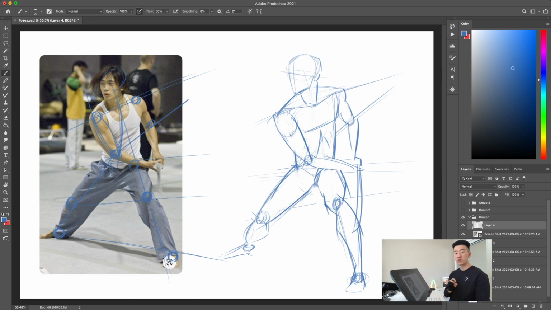All right, so once again, extremely simple approach to the pose, but you can see there's absolutely zero detail. I'm completely overlooking the clothing, the folds, all of that. Instead, we want to break it down to the most basic, the most fundamental gesture in the pose, and we want to get the feeling of this movement of the human body down. And this really provides a very solid foundation for whatever the next step might be. You might want to do some line art over top of it. You might want to do some rendering over top of it. Whatever it is, when you can find the pose and find the main elements and identify the movement of the pose, it's going to make your overall painting and whatever it is that you're doing a lot more convincing.